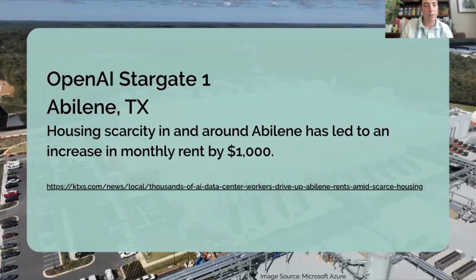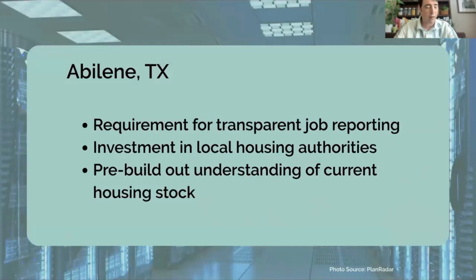This is a data center that is in the process of being built out, is online to a certain extent, but is in the process of moving through the steps to get full capacity. They are not at it yet, but the construction has been going on for quite a while. And because the construction has been going on, that's why the city of Abilene has been stressed from a number of workers coming into their community and taking up those rental properties and causing that increase in monthly rent. What we can do about that is think about these counterpoints.